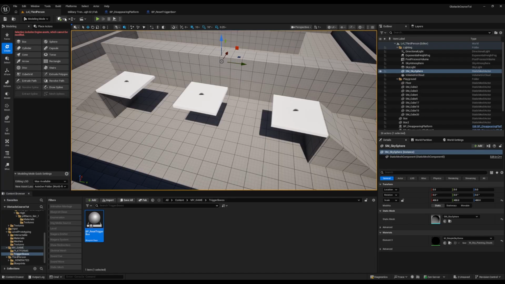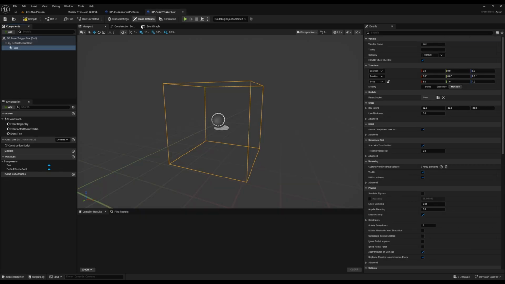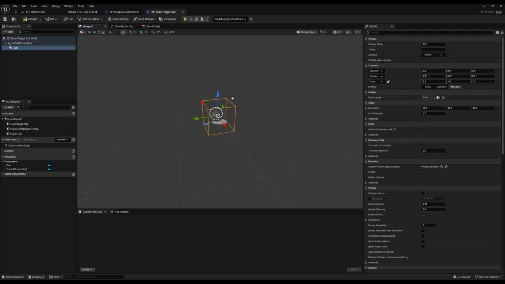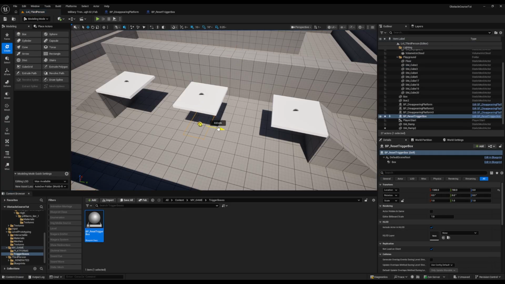When you add it in here, there's a trigger box, but it's just like creating a collision box and whatnot. But box, we can smoosh it down, make it nice and big. Compile, save. Let's bring that in here and see what that looks like.